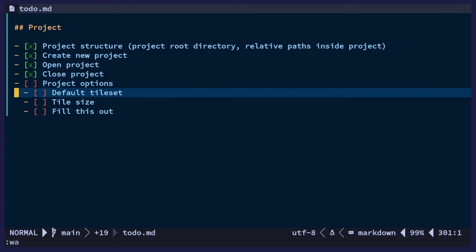A default tile set. So let's say you add a texture, which is the tile set, and that's basically your only tile set. Then you can set that as a default, and the game editor will know that. For example, when you create a new tile map, it's going to set the tile set to the default tile set automatically, so you don't have to do it every time you want to use the brush tool, which we have right now.